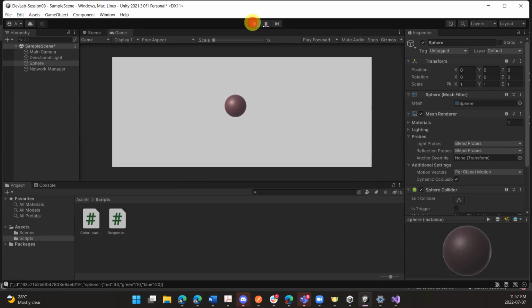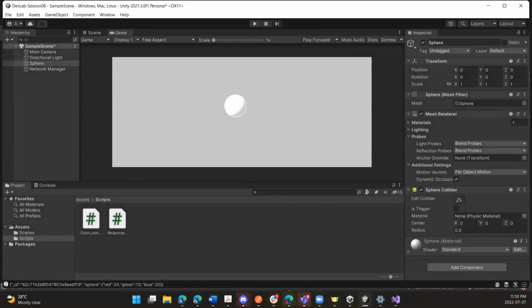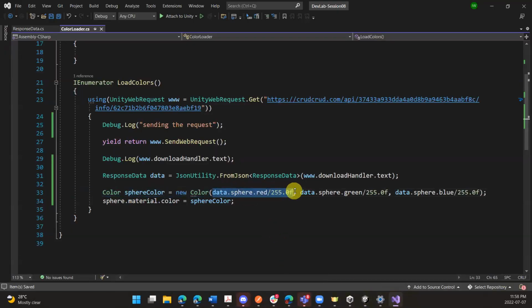Okay, so my bad. The issue was I assumed from the API that the color values are going to be in between 0 and 255, but actually it's a value that goes between 0 and 1.